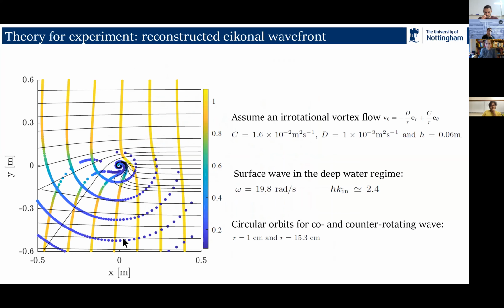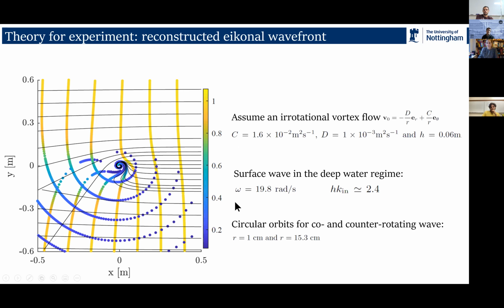Right, you can now say, look, we have done this experiment. We know what the fluid parameters are. I'm assuming a rotational flow, meaning I need a single parameter to characterize the radial and the angular component. This is a good approximation outside the rotational core of the vortex flow. It is, per definition, a very bad description inside the rotational core. But outside, this is a very good approximation. We know what the water depths are, we know what the wave number and the frequency are.